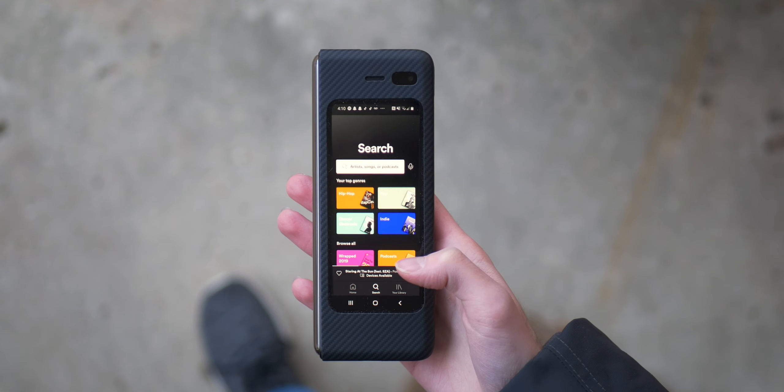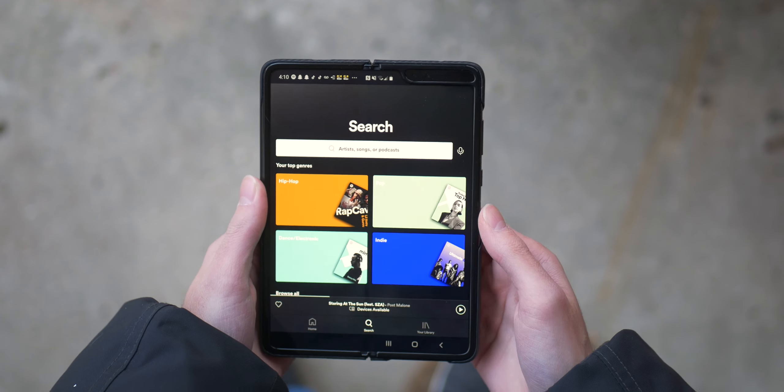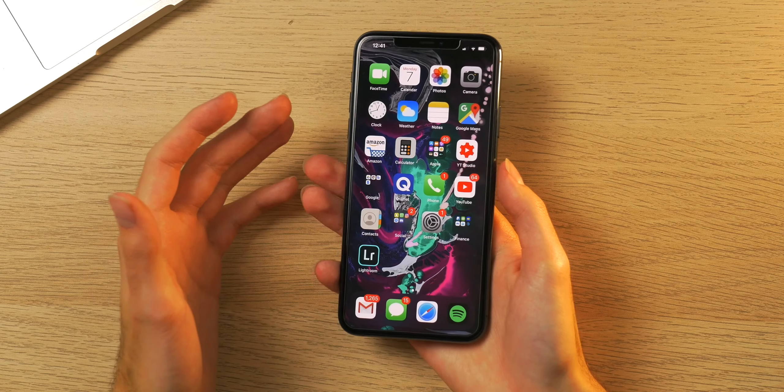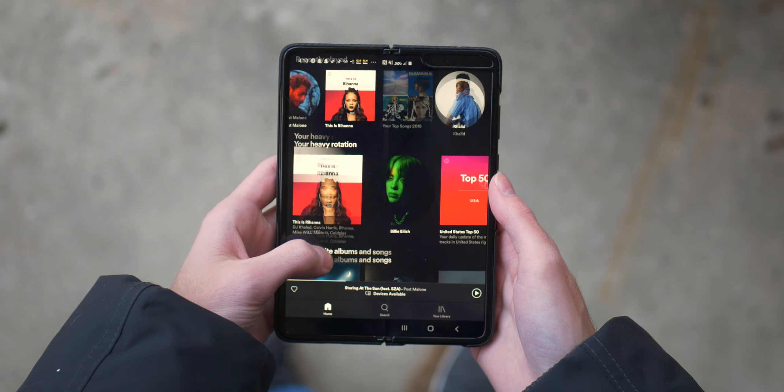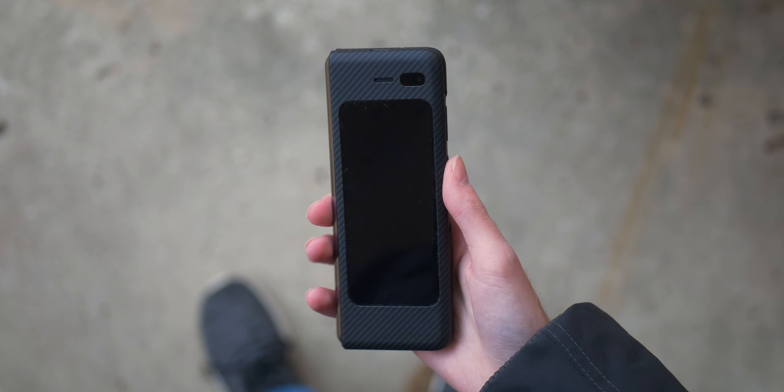Although this design looks kind of awkward, once you hold it in hand you're like, 'oh, I get it.' The beauty with this device is if the outside display doesn't suffice for what you're doing, you just open it up and carry on like nothing happened. You don't have to have a compromise between compactness and a huge display. You don't have to resort to a phablet. And the fact that I can just snap this shut and slide it into my pocket is still insane to me — I still feel like I'm holding some illegal technology, because after 10 years of using rigid, static glass displays, it's just hard to wrap my head around this.